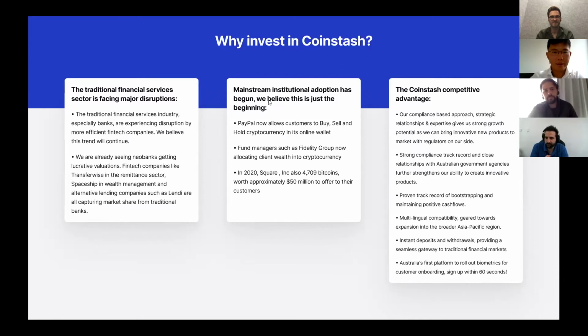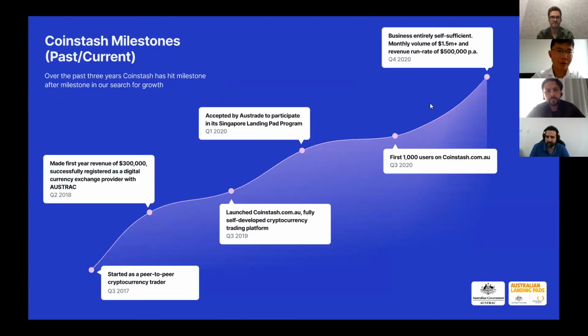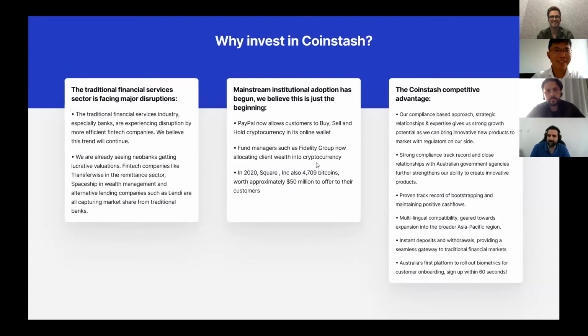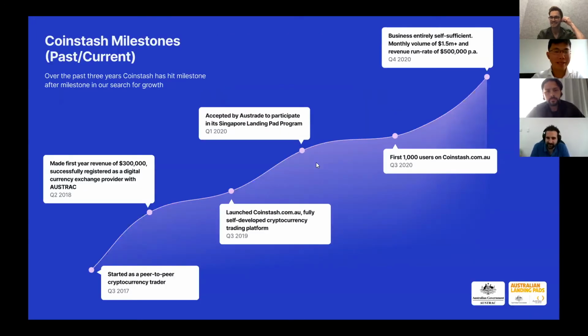Yeah, the only thing I want to add is, like I mentioned earlier, it's a good segue to the next slide anyway. The company has been around since 2017, before the crypto boom happened in 2017. We've been bootstrapping ourselves all the way through, so we've been through one cycle already. Through 2017, we saw a lot of new exchanges coming up, many of them offering very complex features, and the support wasn't necessarily there. That's when Mena and myself saw an opportunity to build something unique that solves the customers' pain points. As you can see there, we started as a peer-to-peer cryptocurrency trader.